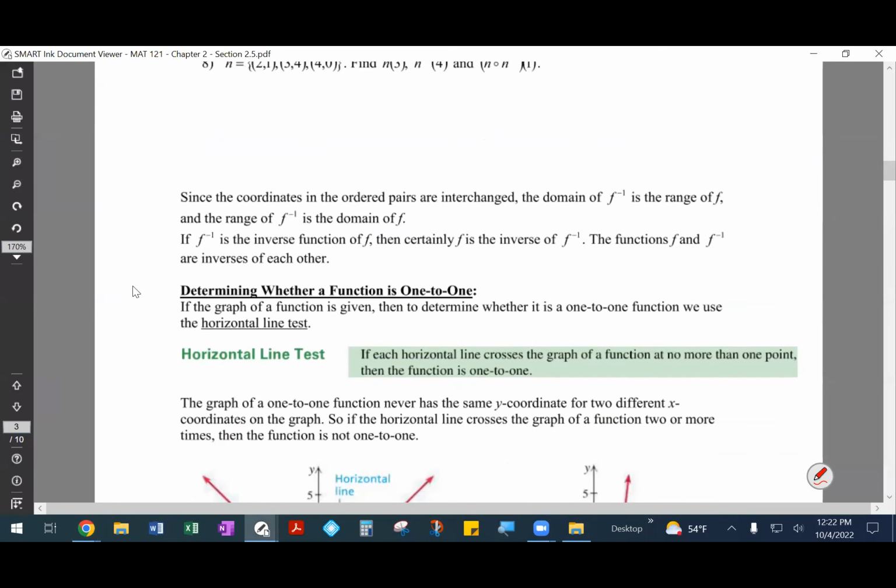Oh, before we get into that. So since you are interchanging your X and Y variables to come up with your inverse function, that means your domain and range will switch places too. So what is the original domain for the F function ends up becoming the range for the inverse function. So whatever were the X values for the F will now become Y values for the F inverse. Domain for the original function becomes the range for the inverse, and then of course, range of the original function will end up becoming domain for the inverse. So just basically keep in mind, since you switch the x and y values, the domain and range are also getting switched.